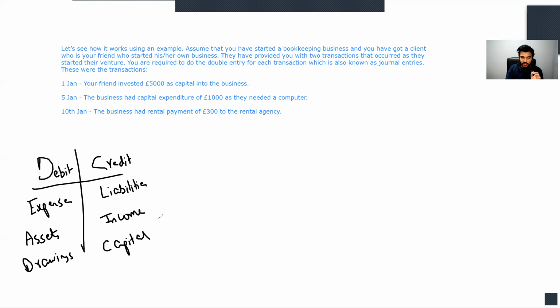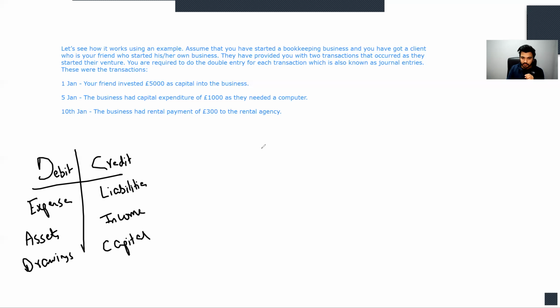Now, in terms of debits and credits, you might look at debit as money going out or credit as money coming in, but that's not useful, because if you use that concept, it won't work for each account, right? Because you will need to do the debits and credit entry depending on whether the money is going out or in. That's not a good way. So I'll show you a three-step process that you can use to simplify this.